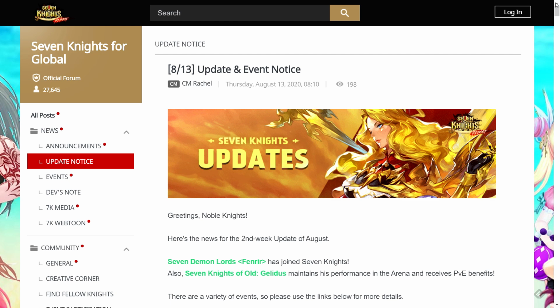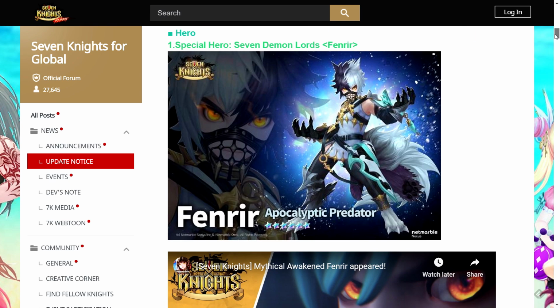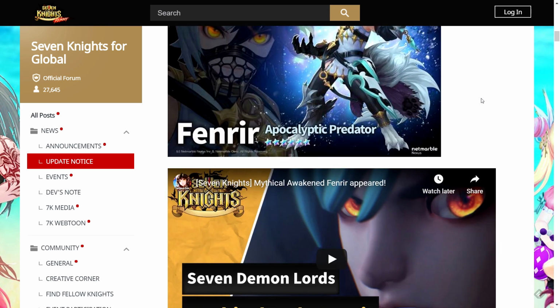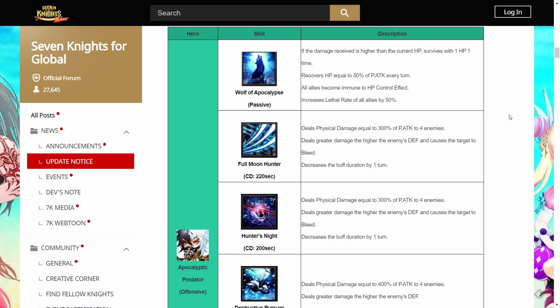Today we'll be looking at the new update notice which includes Fenrir and Gallaudet's remake. And I know there's a lot of hype for Fenrir, so let's quickly take a look at his skill set. His skill set is pretty interesting, I would say. Not the most expected, I even hesitated to make a video talking about it. Why? Because it looks pretty weird.